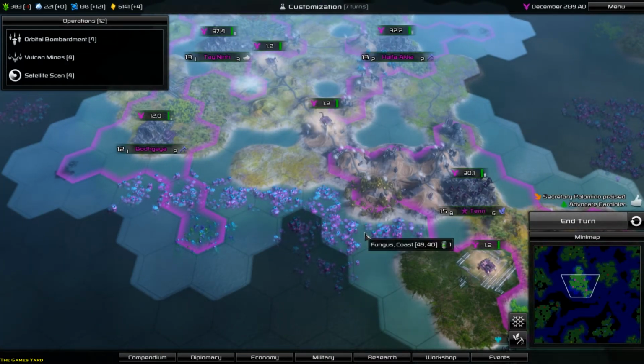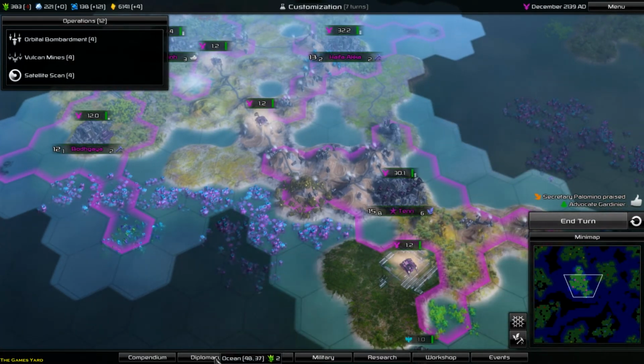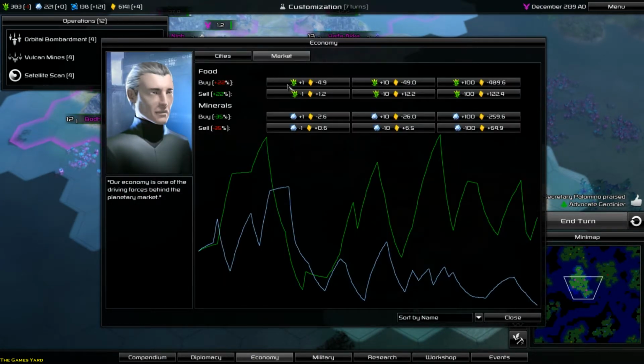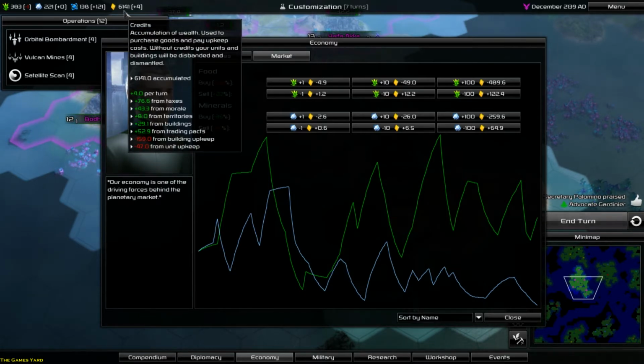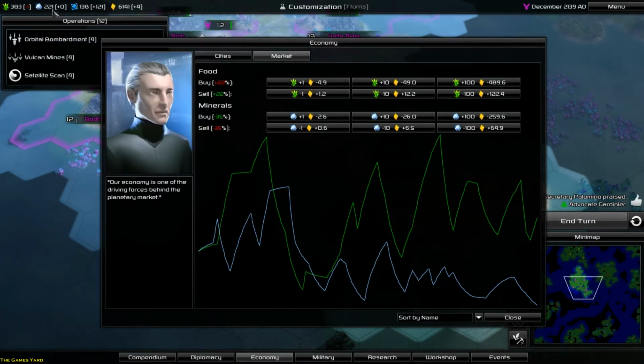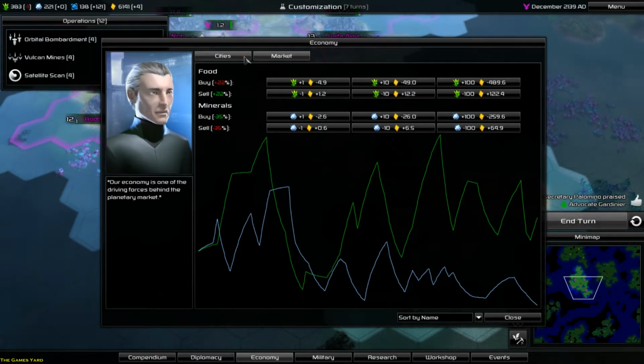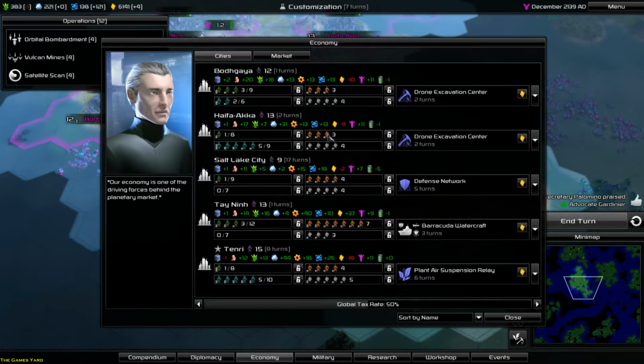Okay, all right, so cool. Let's just look at these screens, like the economy screen. Here's the market screen. We haven't used this yet because I really haven't needed to. We're getting a lot of money. I've got 6,000 credits here. We're getting a good increase in our minerals and our food. So I haven't really needed to use this. I don't use this screen a lot because it's like a spreadsheet for me.